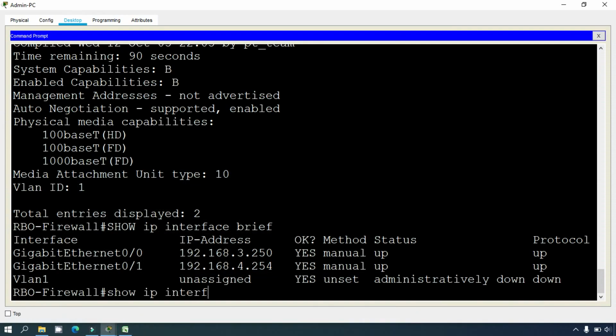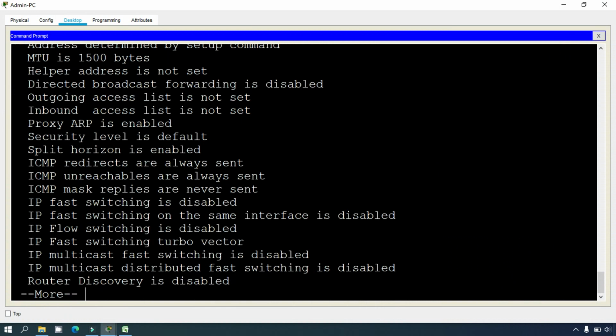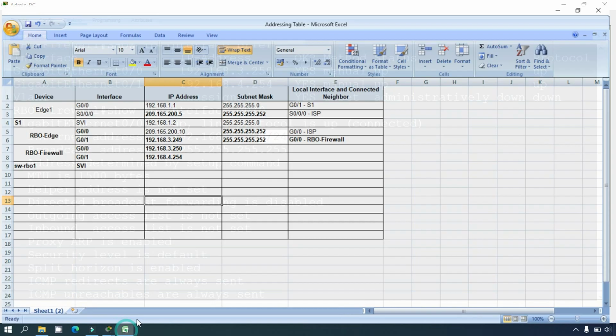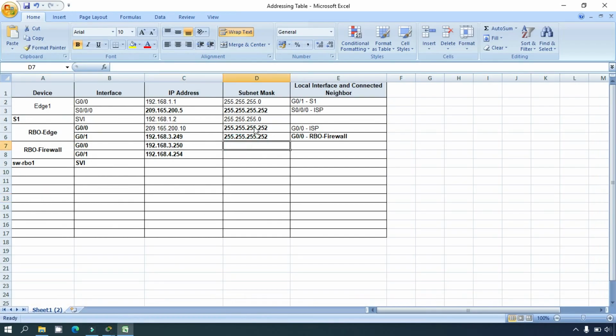Also we have to get its subnet mask. Show IP interface, it's G0/0. We'll try this. And here we can see the internet address, they gave the prefix /24. So we can update it.